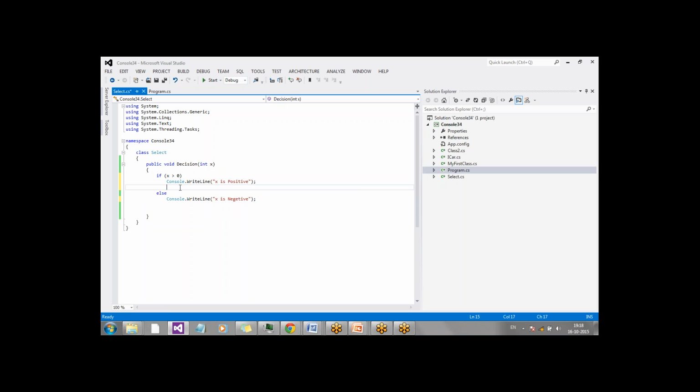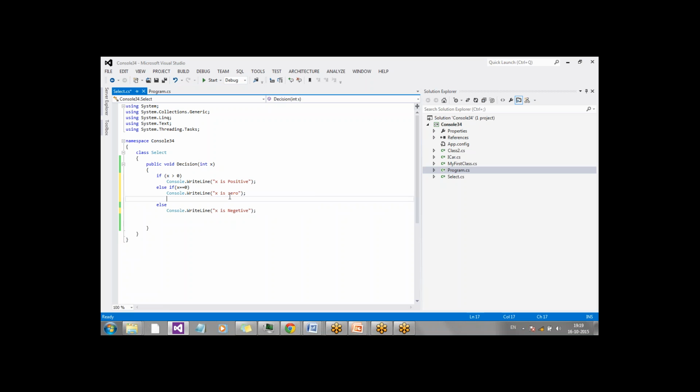So what we will do, we'll use some other statement called an else if statement, or nested if statement. Else if x equal to 0, okay, then we'll write x is 0, fine.